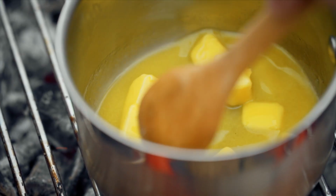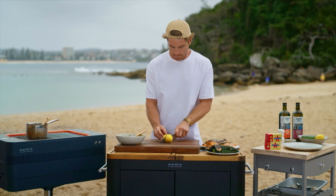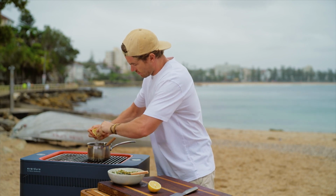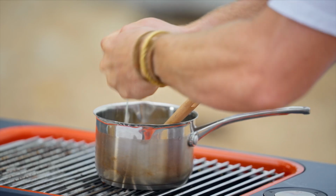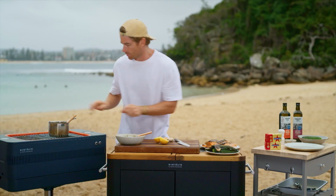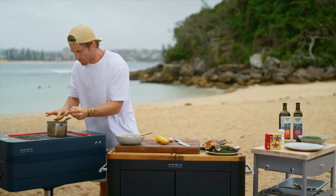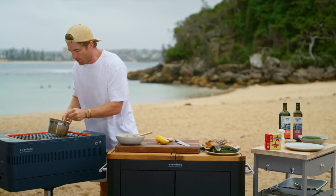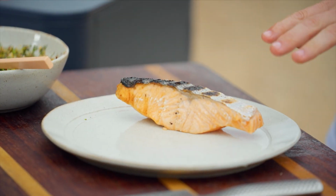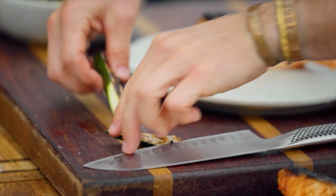While the butter's doing its thing, I'm gonna just take one of our lemons. So I'm just going to squeeze that into the mix. That buttery, lemony goodness. It's so juicy. I don't know if I need a full lemon or not. Let's have a little look. Let's give it a swirl around. Oh, that's good. Look at that. Absolutely delicious. Nice char on the top. Great color. Zucchini. Just going to run the knife through it.